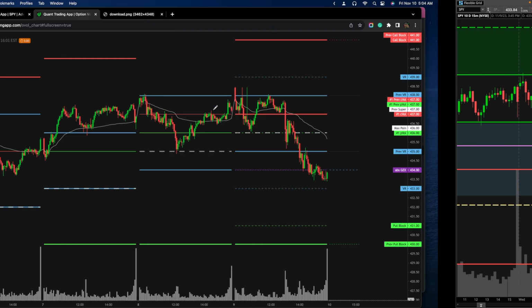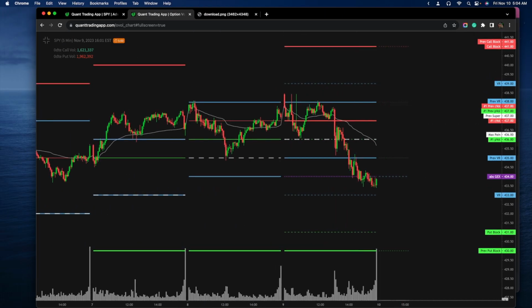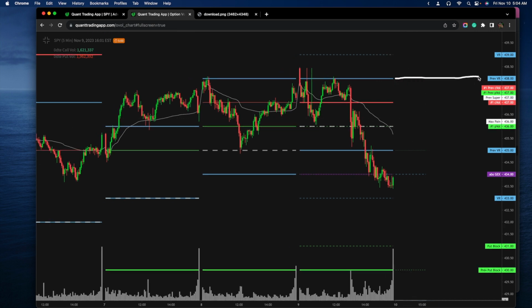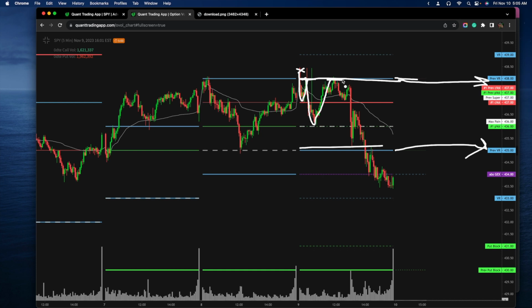and we can see it playing out in the price action. If we were to jump to see if we have any confluences with our SPY option volume chart, it is also the previous day's volume range right here. So remember, price wants to stay most of the time within the previous day's volume range. So that's the blue range that we see on our chart. So price opened up above it, but then it sold off, and then it ended up getting rejected right here. As you guys can see, it ended up getting rejected here.